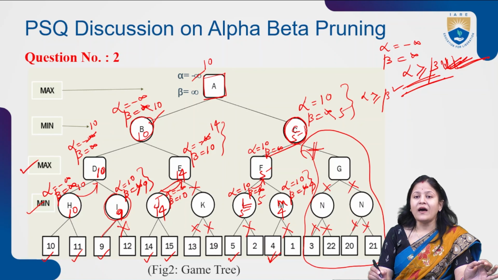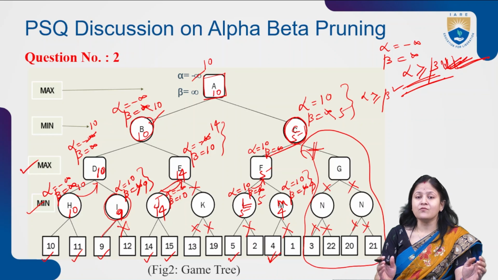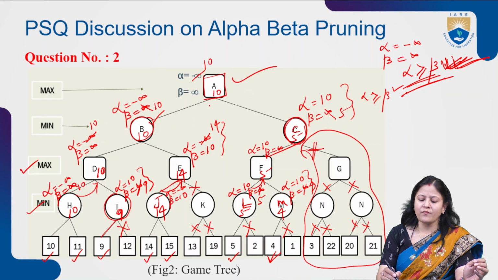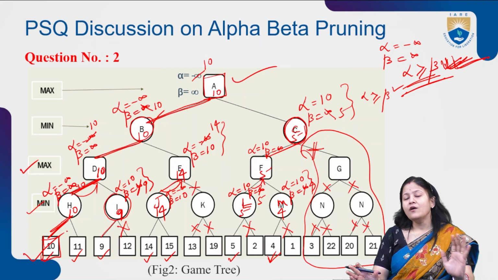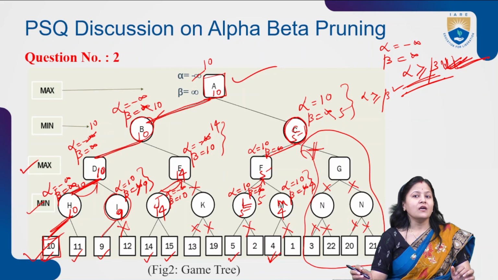Now node C value is 5, node B value is 10. Definitely the node value of A, as it is a max player, between 10 and 5, the max value is 10. So this is the way we can solve this alpha-beta pruning algorithm. We can solve the two-player game using the alpha-beta pruning algorithm. But who is the winner here? The winner is the max player, whose maximum value is 10, and we got this 10 by following this path. This 10 we got from this path, and this 10 we got from this path. So this is the maximum value for the max player. This is the way we can solve a two-player game using alpha-beta pruning.